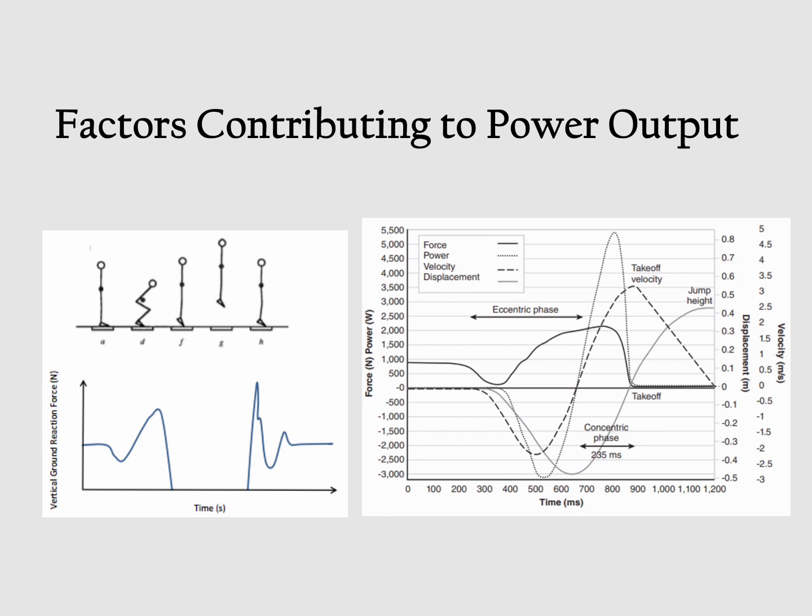G, that flight time, is where the bar is simply on the x-axis. And then we have returning back down to the ground onto the scale. We have H, where that big old spike is at the end, and then they're stabilizing. And then we have that flat line again, because they will essentially reflect back to where the A is. So as you can see on the right-hand side, we have force, power, velocity, displacement. Displacement is our jump height.